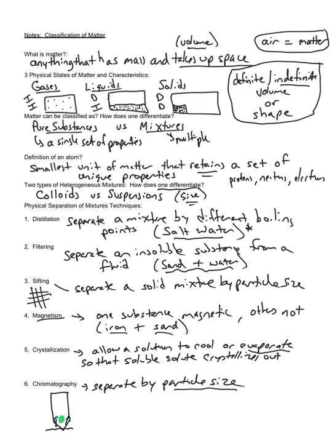But in this substance, what will happen is eventually the dye would separate out into its component colors, and I'll just do a basic one that green would assume would separate into yellow and blue. Because the yellow went further up the paper, we would assume that it is a lighter or smaller dye, or the particles that make up the dye are smaller or lighter, and therefore they will travel further up the paper than the heavier or larger blue dye samples. So we're able to separate that dye because of particle size. So these are different techniques that we can utilize to separate physical mixtures.